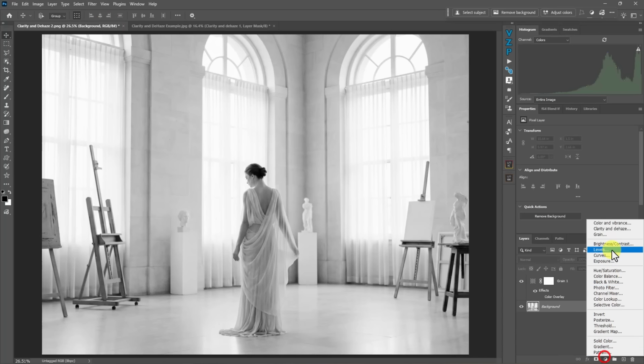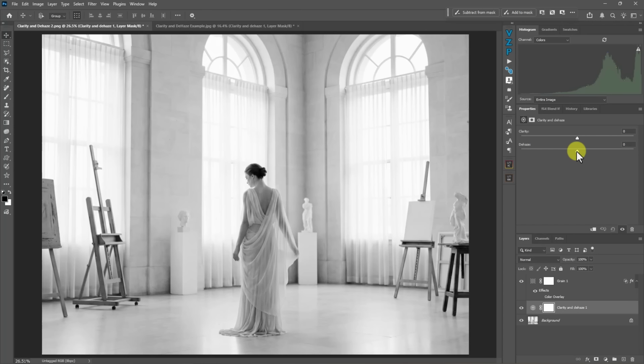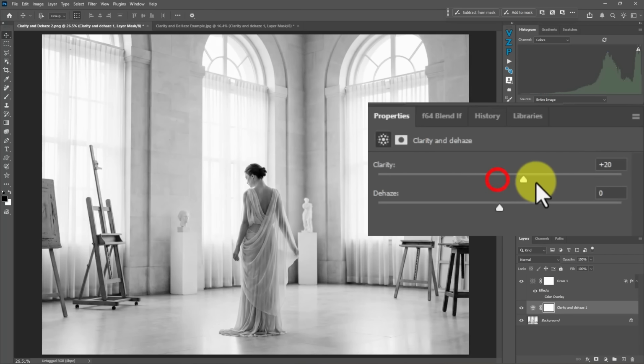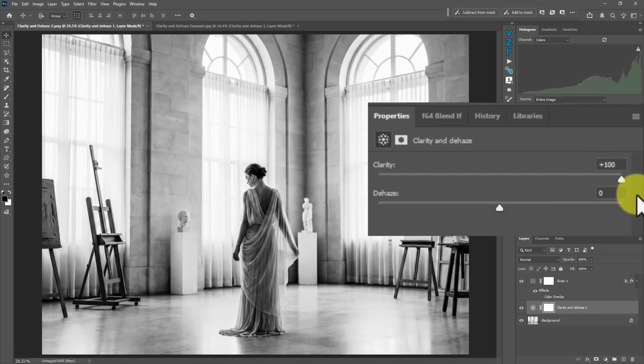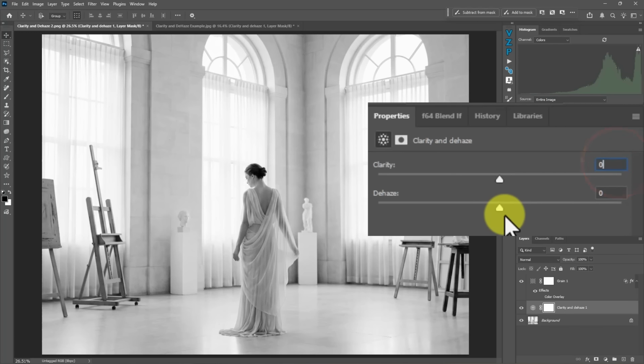So I'm going to put a Clarity and Dehaze adjustment on here just to explore what these do. Clarity is essentially going to be a micro contrast adjustment that when we pull it up, it's accessing the data that is in the micro contrast areas and it's heightening the contrast or the ratio between areas of light and dark, which gives us more like a grunge kind of HDR feel. This is great if we're going to use this on something like a textured door or something that really needs that rough kind of feel to it. But on this image, that clarity is not working for me.